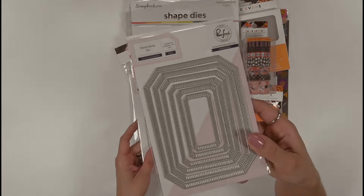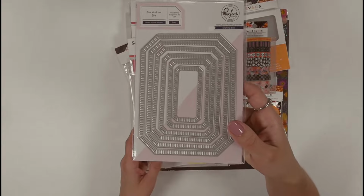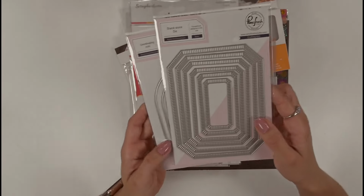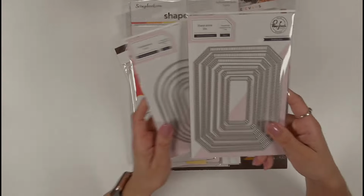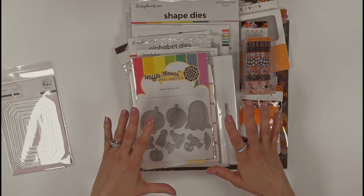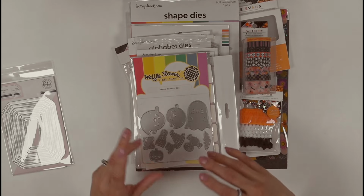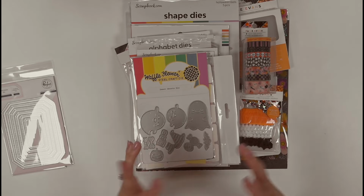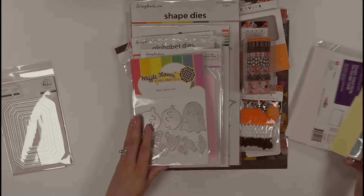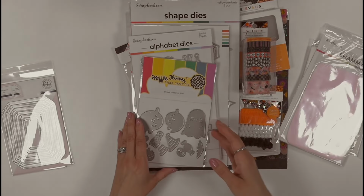Like I told you, I was looking for some fun frames that I could use for cards and for layouts as well. So I got these two fun ones from Pinkfresh Studio. I love putting together with my girls little treat bags, decorations for Halloween. We go big on Halloween. So I got a bunch of Halloween dies as well.